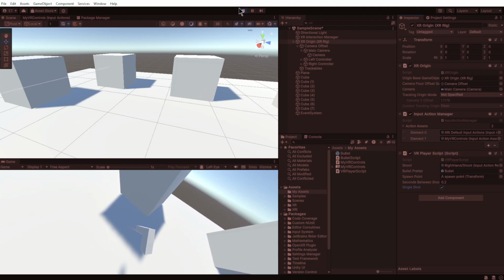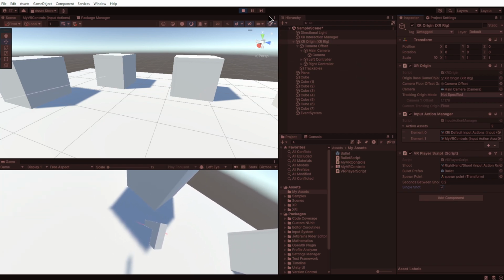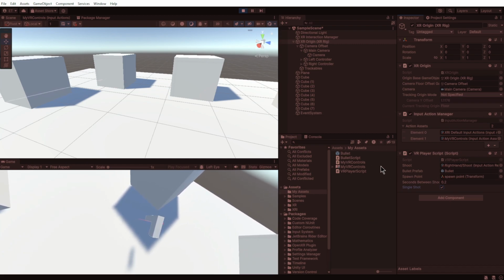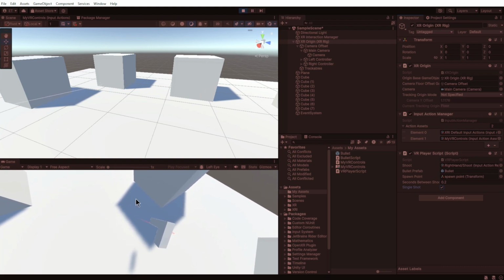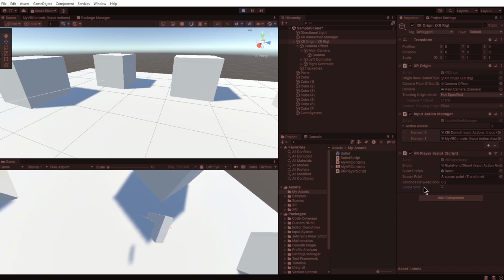But now, if I go over here and I check single shot, and also this is just a side note, but while the game is running, any changes that you make are just temporary. They won't save. As soon as you stop the game, they will revert back to the way they were. So if you make a bunch of changes, make sure you do it while the game's not running. Otherwise, you won't be able to save them. While the game's running, it's just so you can test things out and change things temporarily to see if that fixes stuff. So anyways, I set single shot to true.